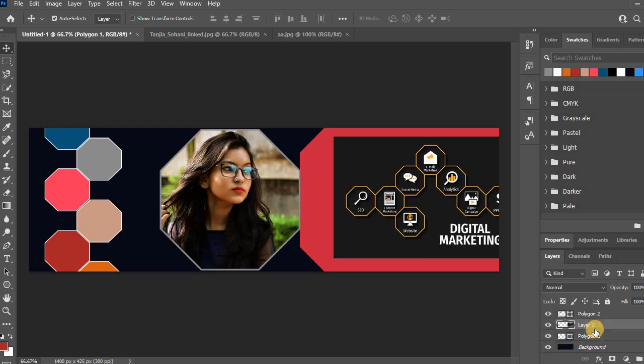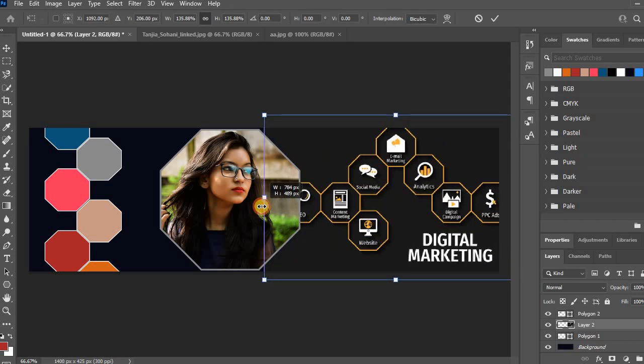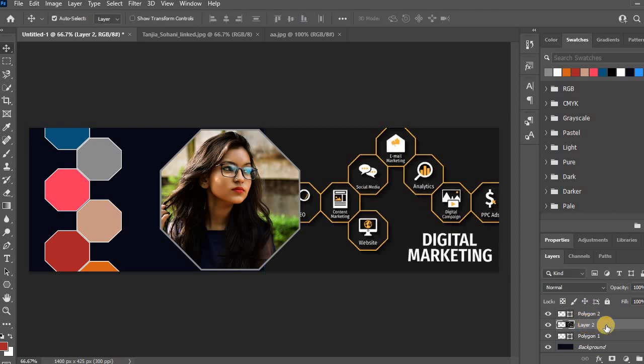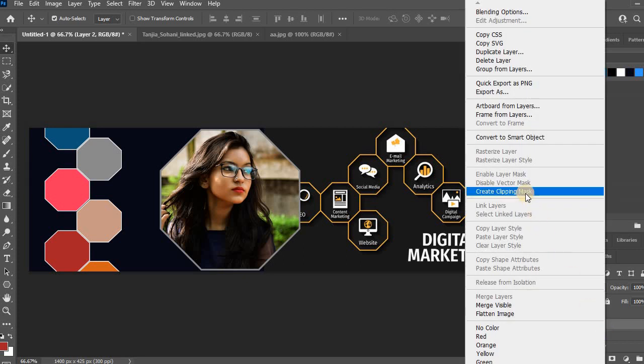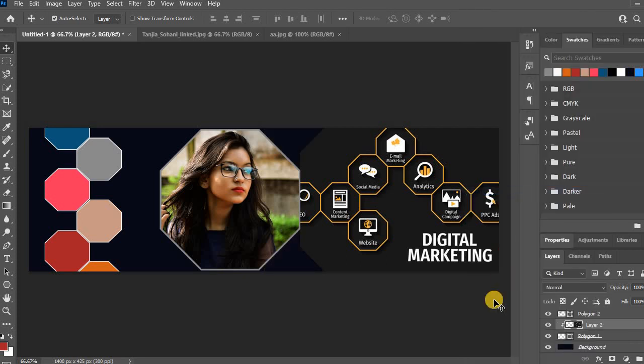Before background, this one, increase the size, then make it clipping mask. Yes.